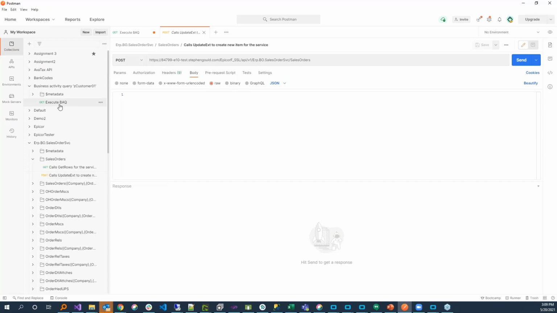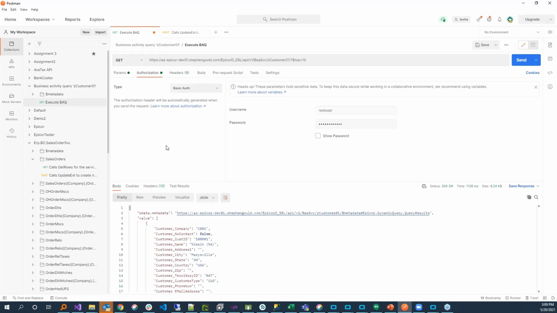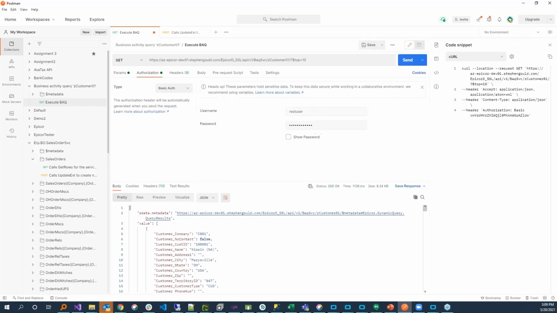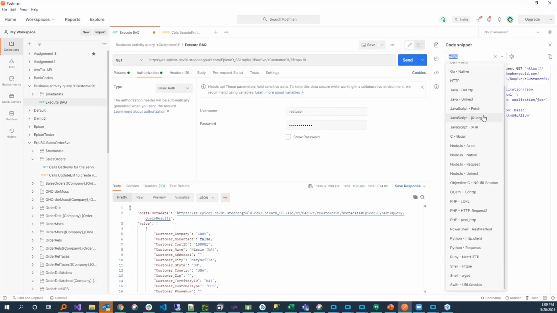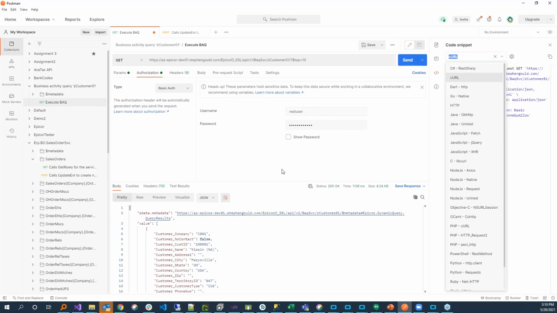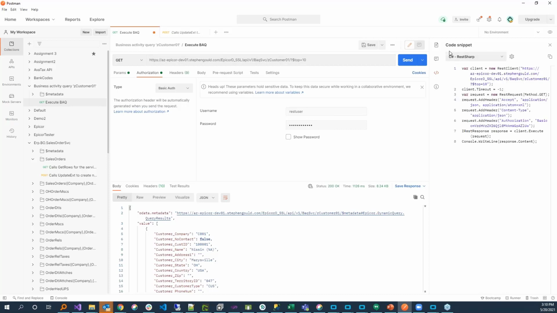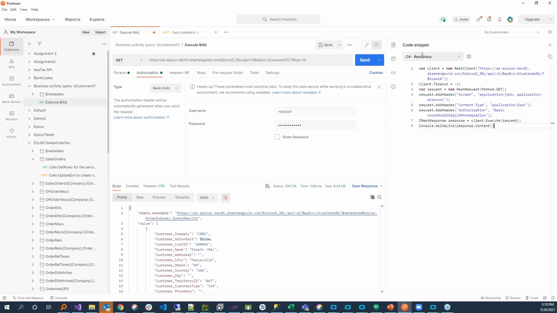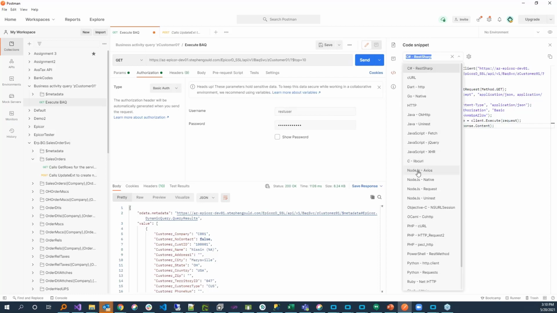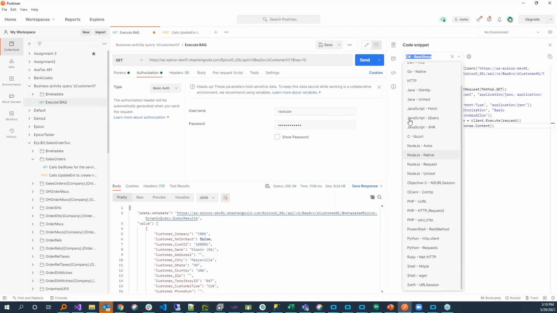The other thing that is one of the favorite things of people with Postman is that you can actually get code out of here. On the right side, there's this little code button. You can click it, and it will allow you to generate code in almost any language you can think of that will take the request you just made and turn it into usable code right away. For example, if I wanted to see what this looks like in RestSharp, I simply select RestSharp here, and I can copy and paste this code directly into my C# program, and it will run out of the box. The same thing applies to any of these other ones: Java, C, Node, PHP, Ruby, you name it, it's available.